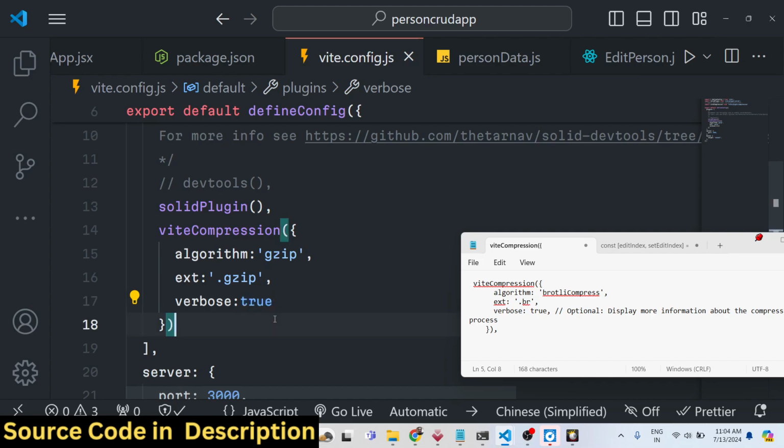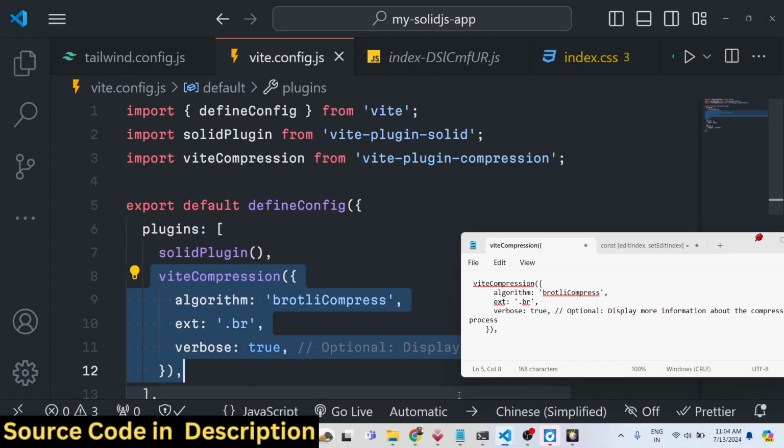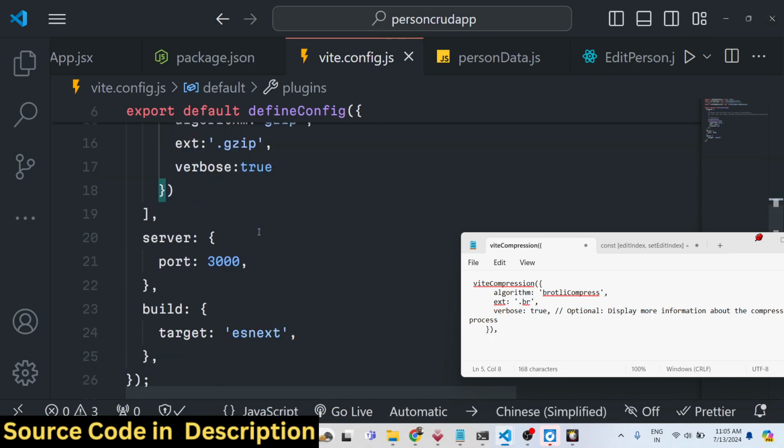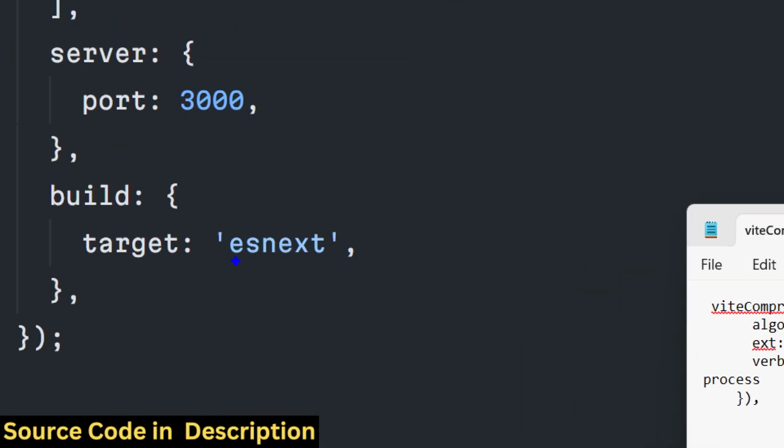It will print out information about the compression process. And one more thing, you just need to add this in the build. It is already added.